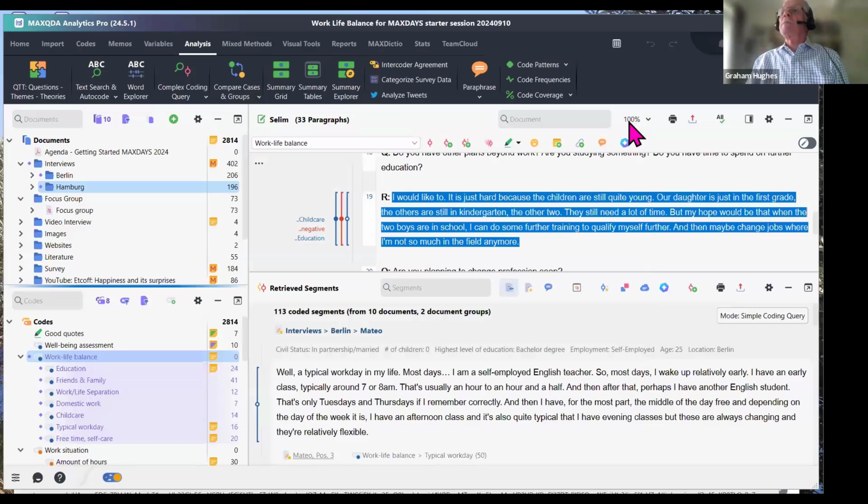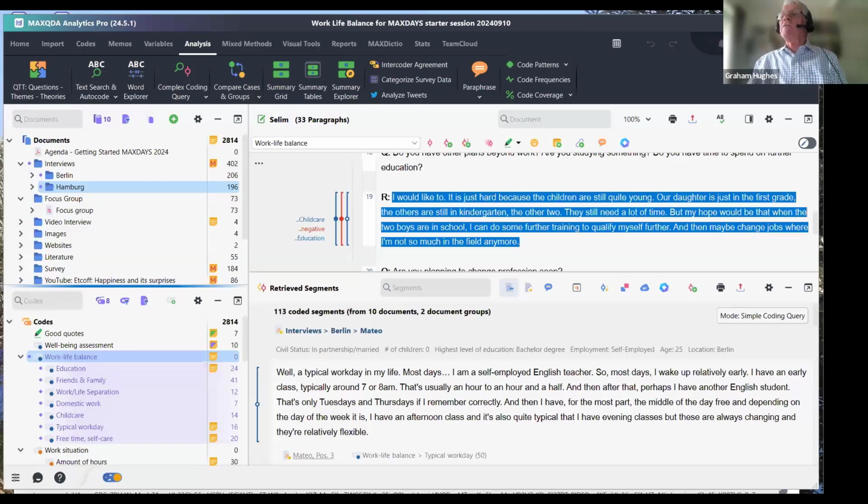Another one, can there be discussion and demo about retrieving patterns of adjacent codes? Oh yes, there's lots and lots of stuff on that. Can we use some kind of automate AI coding? Oh, there's going to be a lot of talk about AI assist, and AI assist is not generally doing coding for you yet. MAXQDA is inching towards that. At the moment, we're asking AI can suggest codes for us, but we're not doing AI coding. That's still a step too far, because we want to retain a certain element of control. Be careful what you wish for. When the day comes when AI can do all the coding, you no longer have a job. So be a little bit cautious about that.